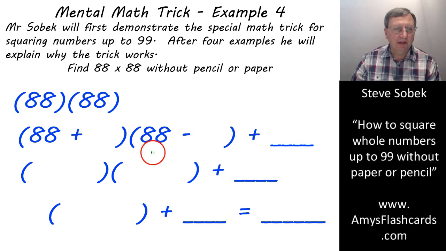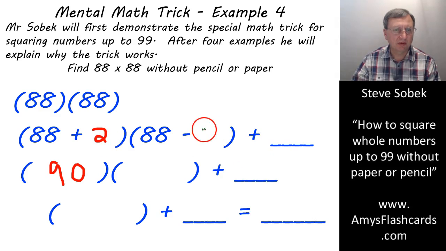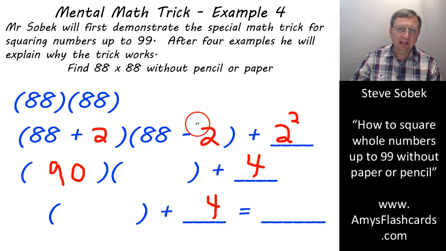I would anticipate, I would predict, that many people would shoot for something pretty close to 88: 90. All we would have to do is add a 2, and of course, we'd have to subtract a 2 here. And then, at the very end, add the square of 2, 2 squared of 4, to the result. You don't want to forget about that.